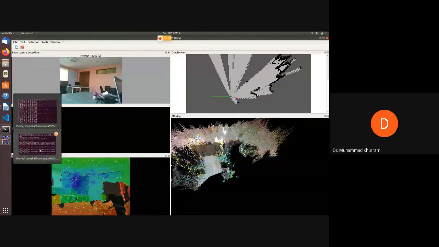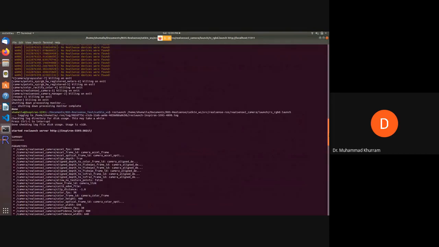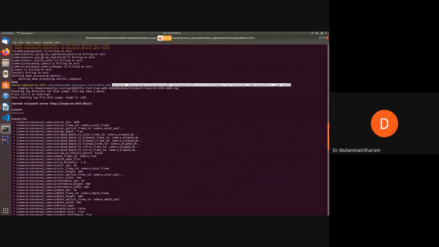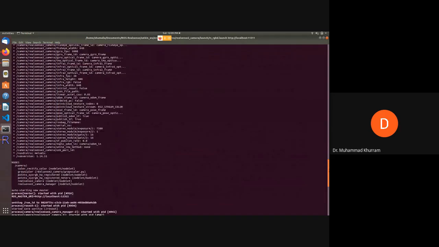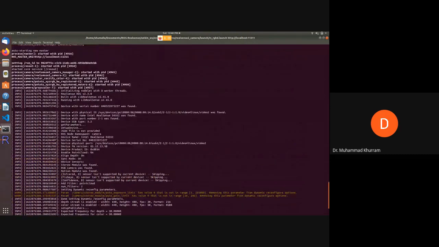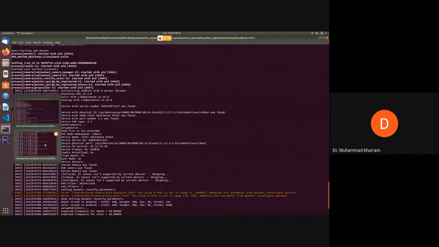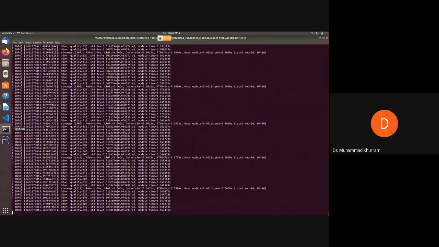In addition to that, I am going to show you the sensor, this is the RealSense camera node. When I launched the RealSense camera, it was as simple as executing one one-liner command, nothing else, and everything was taken care of by ROS itself. The parameters and all the settings required for the map to be in place were taken care of by ROS and RTAB-Map, and then we were able to pass those sensor information to the mapping module. This was the mapping module. It made use of those sensor values and created the map for us.